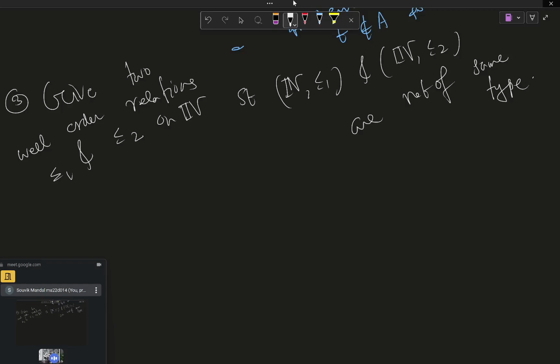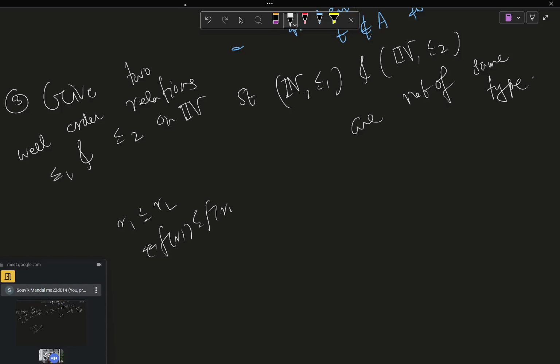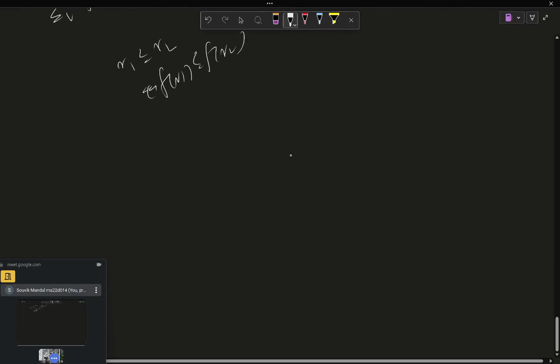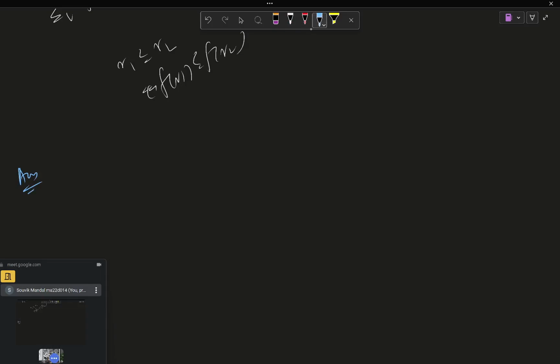Same type means this: there is an order-preserving bijection f from R1 to R2. If there is none, they are not of the same type. One possible way is the following. There may be many more ways, but as done in the solution, I am also going this direction.